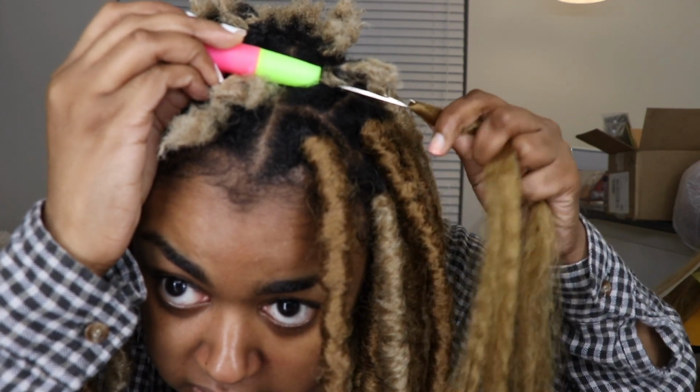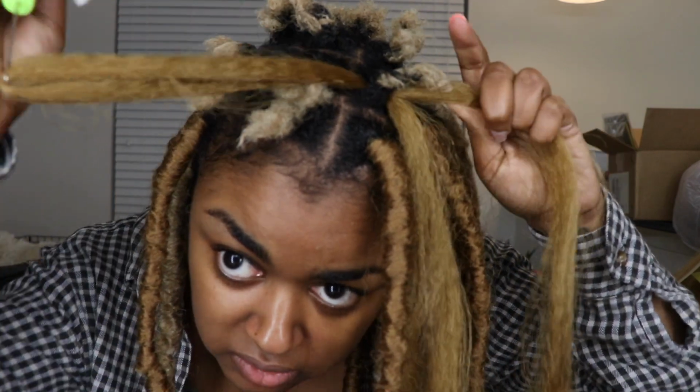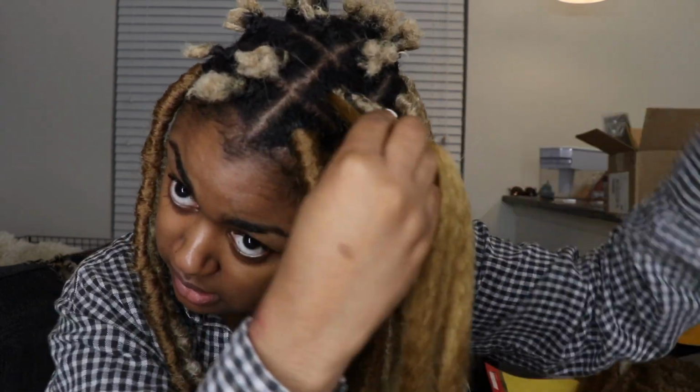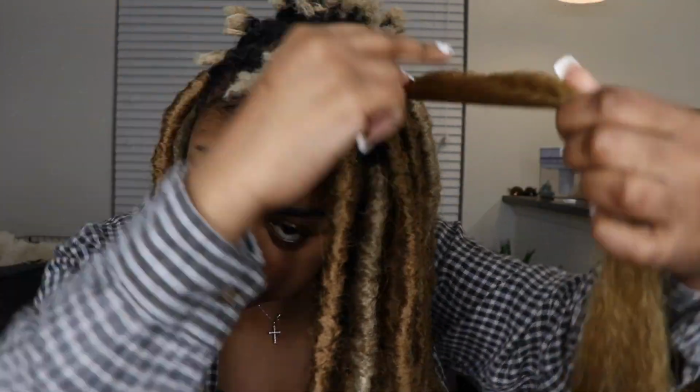hooking on the braiding hair, closing that up, and pulling it right through. And then I'm only going to pull through one end. And here we go. So there's my hair, there's the braid. They're both together, no rubber bands needed.